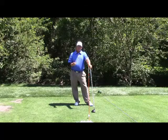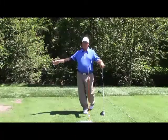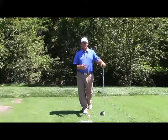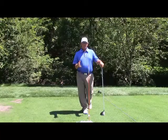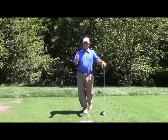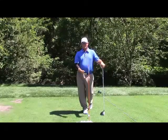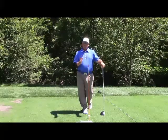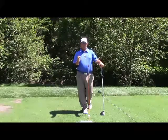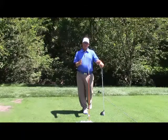Okay, and sometimes we have to realize that feelings that we have later in the swing often produce an action earlier in the swing that either gives us power or what have you. Like having a good finish, focusing on finishing well, can be a real fundamental in golf. If you really focus on finishing well, you're finishing the swing better and you're getting better shots, and that's one of those things that you need to focus on. People say, well, why? It's after the ball's already gone. But in an attempt to get to a better finish, I need to make a better swing. So sometimes some of the things that we're feeling later in the swing are just as important as the actual physical things that are happening earlier in the swing.